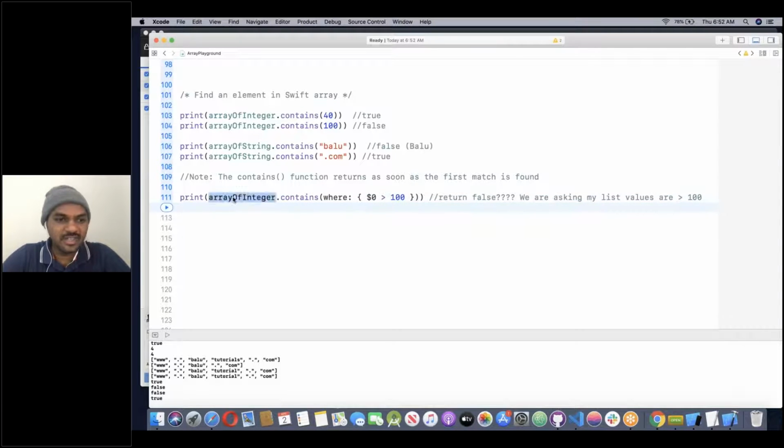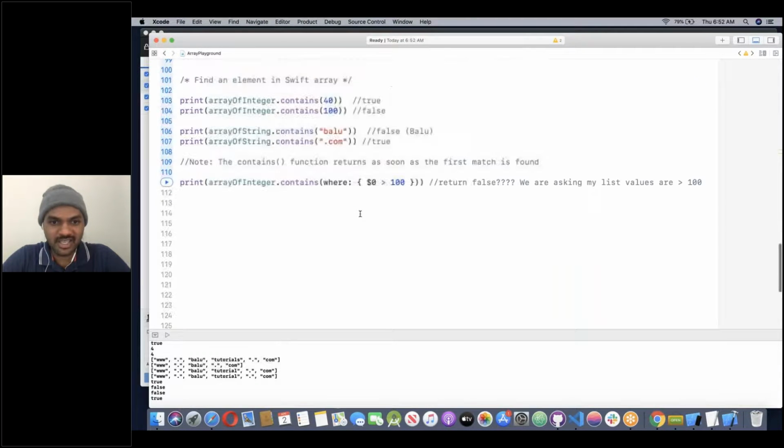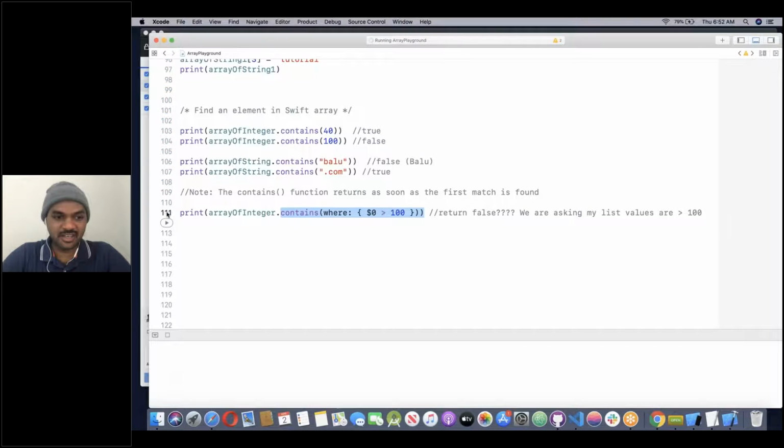If you go to your array, what you actually have is 10, 20, 30, 40, 50. You have only 5 elements, the maximum is 50 and the minimum is 10. And you are saying my list has values greater than 100. So you don't have values greater than 100.